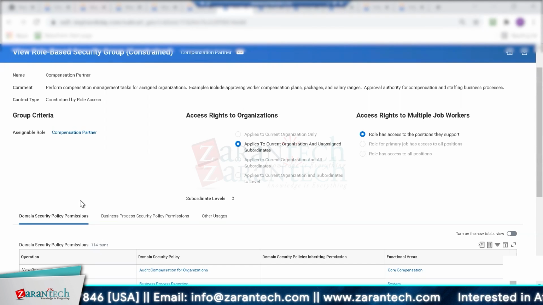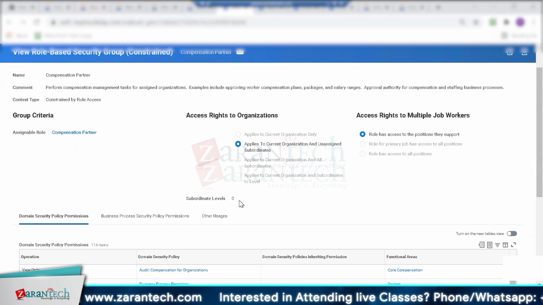And that's why Logan McNeil is part of all of them, and you have the user added to all different security groups. All your unconstrained security groups, I've made her an HR partner, a compensation partner, like everything, right? Because she is part of all these security groups, she has access to all the domains, she has access to everything. The lowest level would be constrained and just at one org, right?